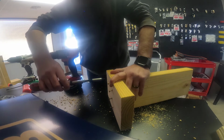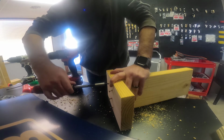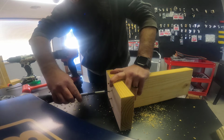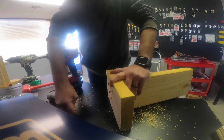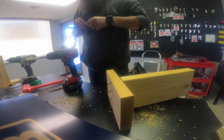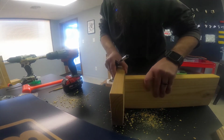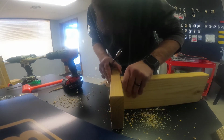Start these out until I feel a good bite. And I just do that because I hand start everything. I'm a really bad klutz. Oh no, it came loose. Holy shnikes. Okay, so we're just going to go back to this. Gotta get my measurements again.